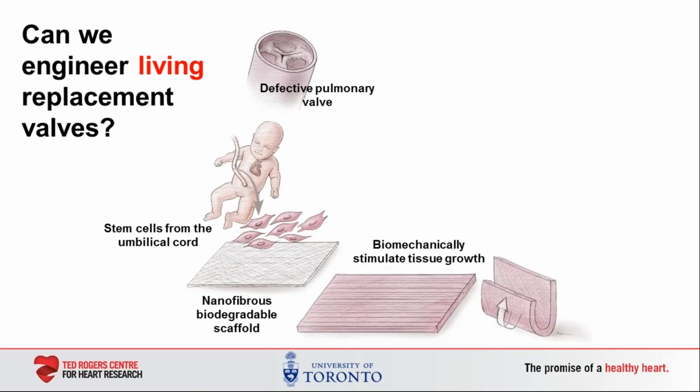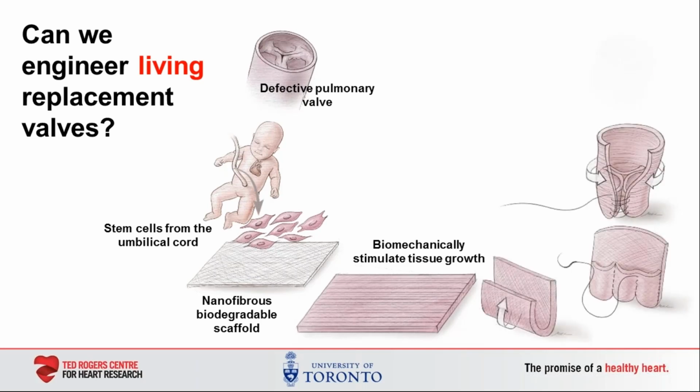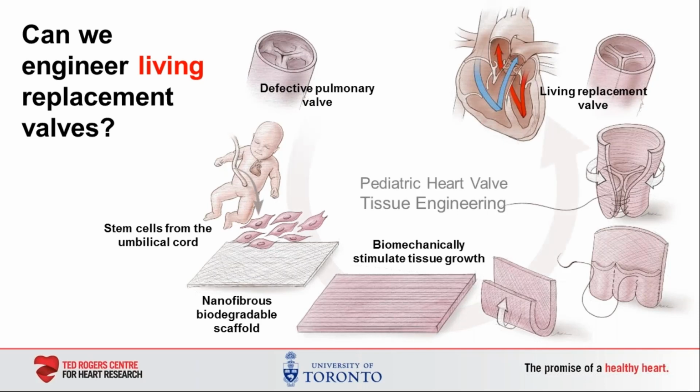And then once we have a sheet of tissue, one option is to hand it off to a surgeon, and then they can do this really intricate origami method, for example, to form a complete replacement valve, or maybe they could just use the tissue sheet as a repair material. And I didn't mention, the biomaterial itself degrades away into harmless byproducts. So the idea here is that what we're left with is now a tissue that's formed from the baby's cells.